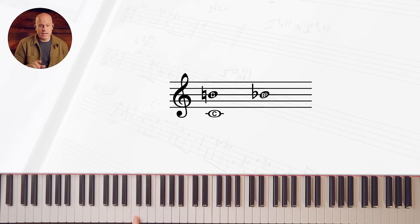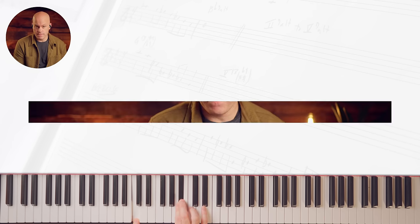This is to show you that if you're having trouble finding the seventh, which I've found students have trouble with, this, where is the seventh in relation to the voicing? Just wherever that root is, major seventh is a half step down, the flat seven is a whole step down, okay? So what I would recommend you do is go through the circle and just play the root and then play the major seven.